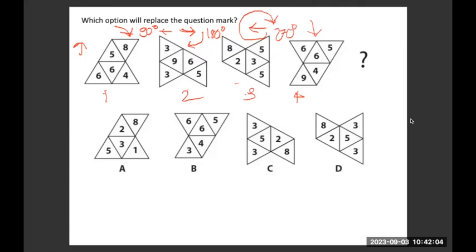It goes 90 degrees up, then 90 degrees to this side, and then another 90 degrees here, which is 270 degrees. From this, if you look at the sequence, 90, 180, 270, which means plus 90 degree rotation is adding here, and then here also plus 90 degree rotation is adding, which means in the next figure, 270 plus 90 degrees, which is 360, a 360 degree rotation will be happening in the clockwise direction in the fourth figure here.